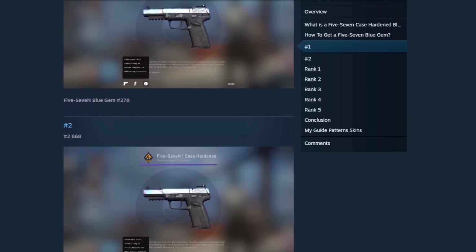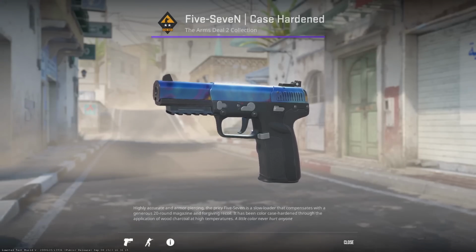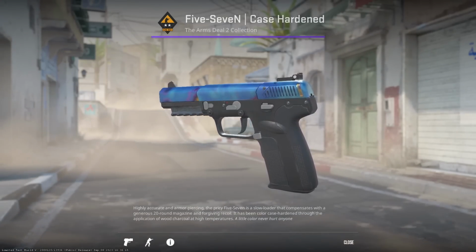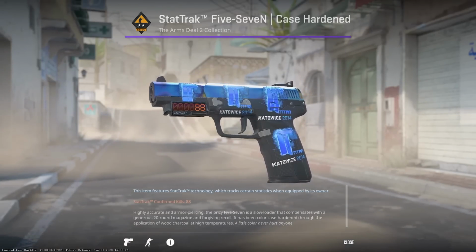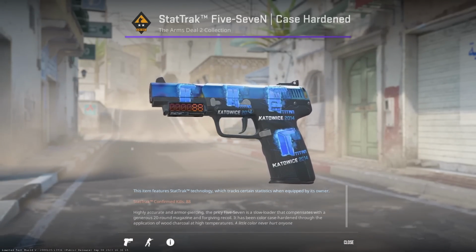Due to the existence of the 5.7 Case Hardened, we have to talk about it. 690 and 278 are your best possible blue gems. These days, even 5.7s are selling for thousands of dollars for tier 1 patterns. I would argue that this 4x Titan Hollow with pattern 690 is the most expensive 5.7 in the game.